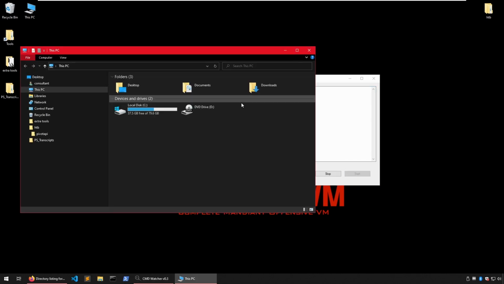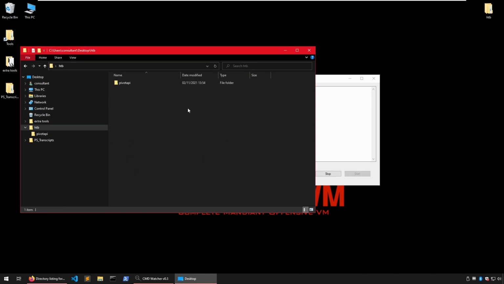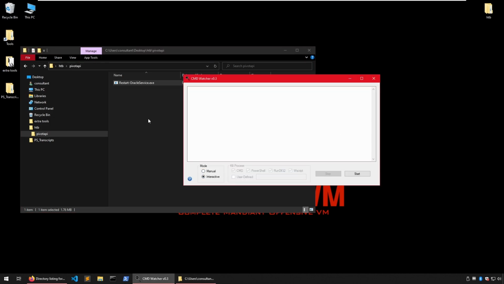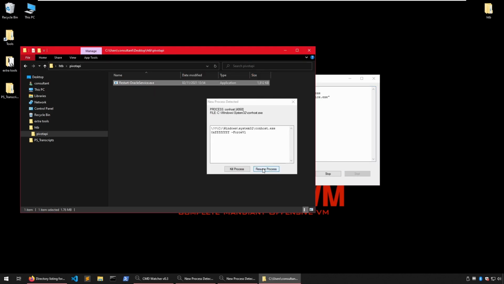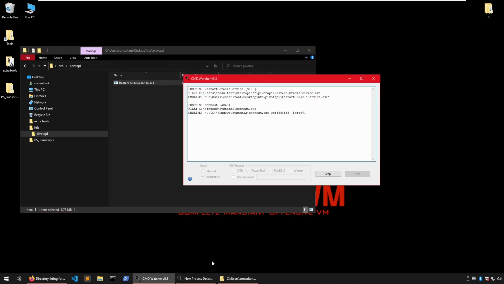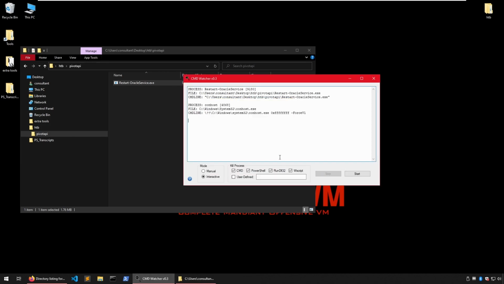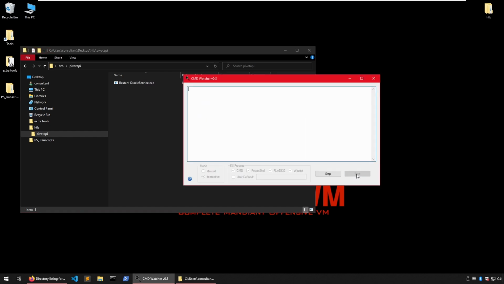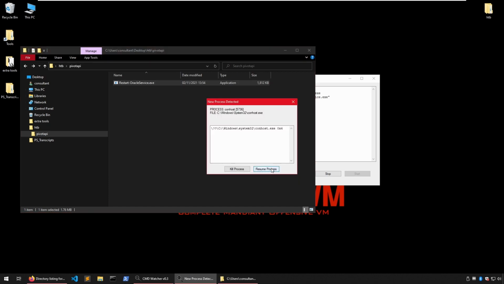So let's go ahead and open it up again. We'll allow Explorer to run. I go to desktop, go to HackTheBox, PivotAPI, run this. Oh, no, we need to hit interactive, run it again. Run it again. There we go, right, cool. Resume process. Would be nice if it actually showed up properly. I'm going to have to restart this again, aren't I? It's not going as smoothly as I'd hoped. Okay, hit start. And run. Resume process, right.